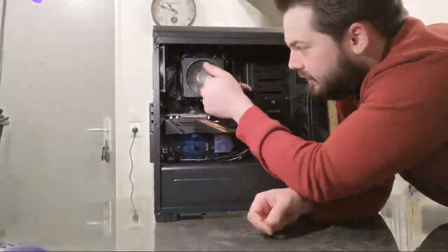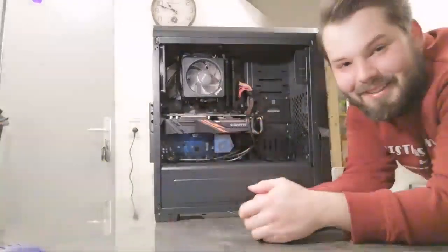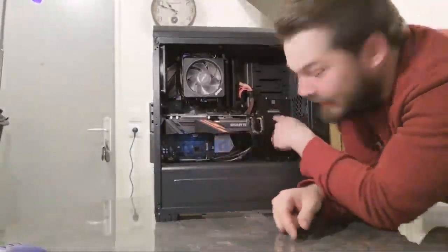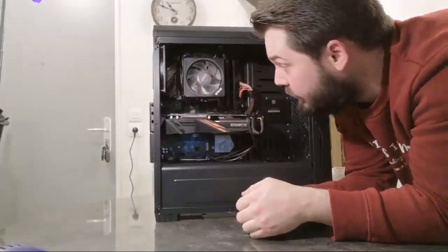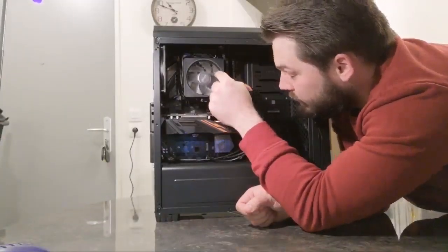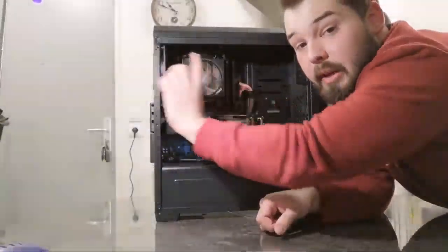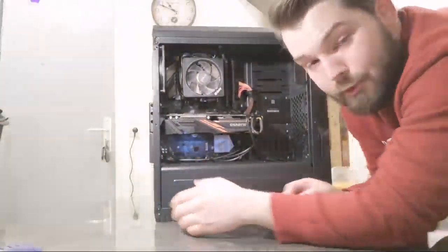The Aorus logo on the motherboard looks slick. The SSD is mounted, the power supply is on the bottom, the LED fan is pointing up for exhaust, the CPU heatsink fans are pointing in toward the CPU, and there are two fans on the front pulling air in. Air exits out the back fan and through the power supply. Pretty neat airflow setup.